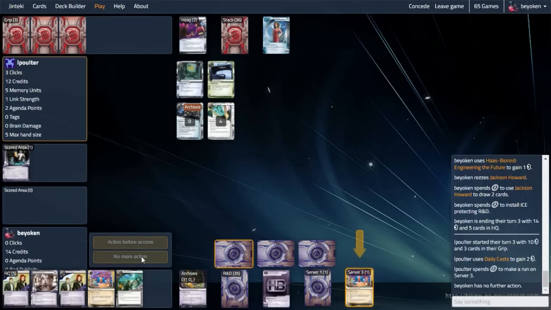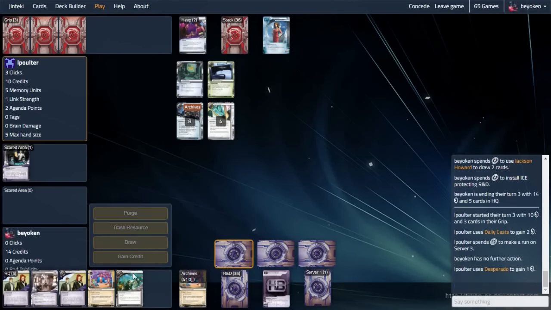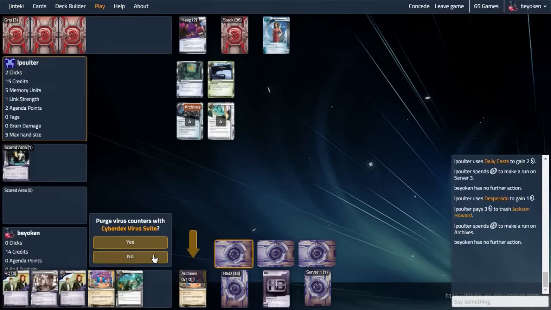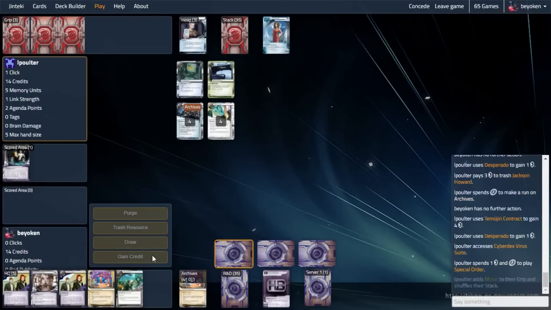I need to secure one server completely, especially if it's the remote server, with the Sansan. Sansan is extremely crucial, and if I can actually set up that server, I'm in a very good position to push out the rest of the agendas for the rest of the game.